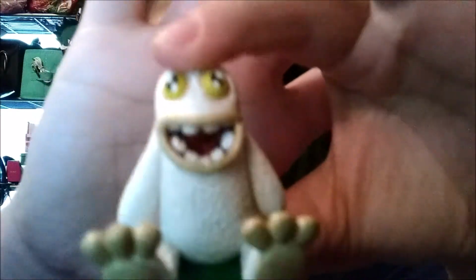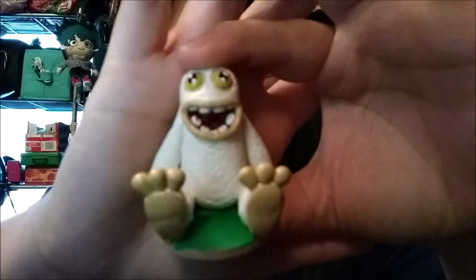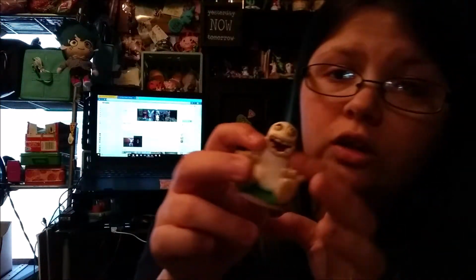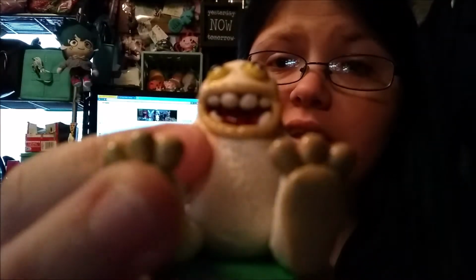And as you can see, I really got into detailing with this. It's hard to see because my camera's not wanting to focus. Boop. There we go. Focus on the monster. But I did super fine detailing on the lips, super fine detailing on his teeth, and on his actual fur texturing. Lots of little dots. The texturing of the fur took the longest possible time.